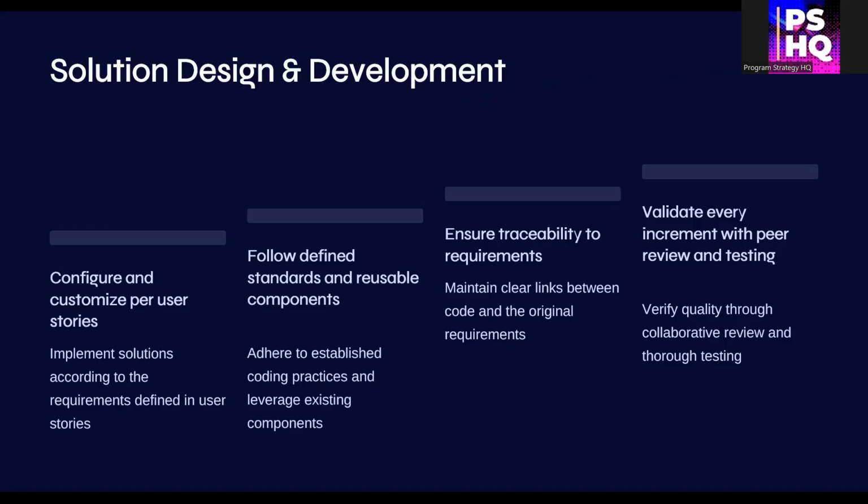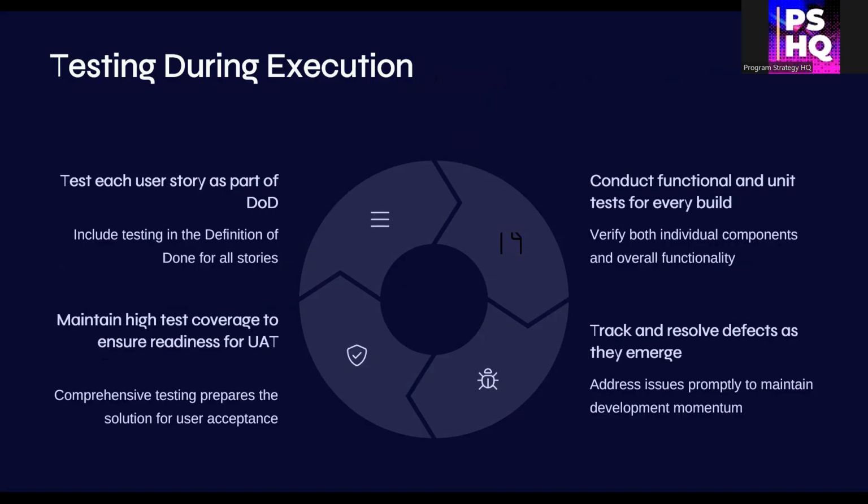Testing is not a phase. It's a continuous part of development. Incorporate unit and functional testing into the definition of done of every story. Track defects, resolve them early, and maintain high test coverage to reduce risk during later stages. This ensures your solution is not just built, but it's also validated.